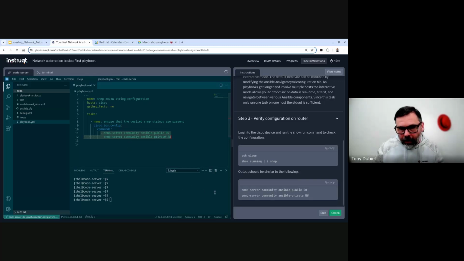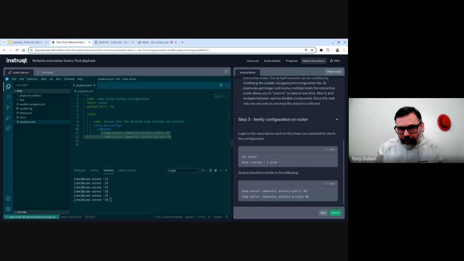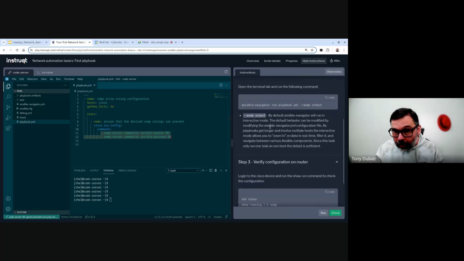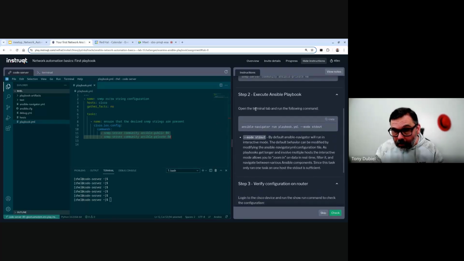So what it's going to ask us to do here shortly is it's going to want us to run this playbook. So here in step 3, we're supposed to run it right here. You can copy this if you don't want to type all this stuff, and your page should work. If it doesn't work, I've seen weird things where you had to do Control V. Mine did work just from right clicking.